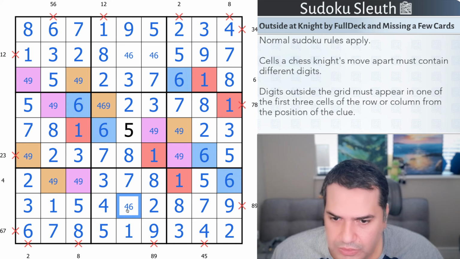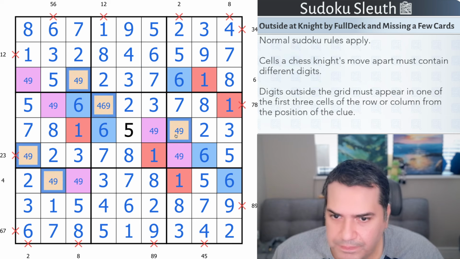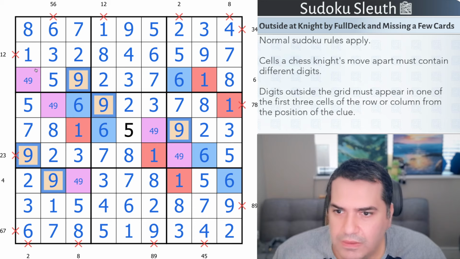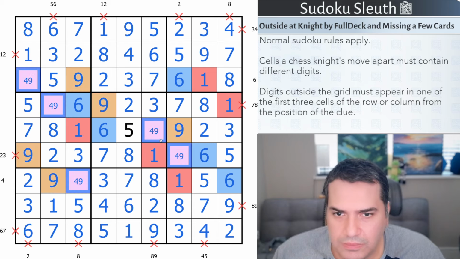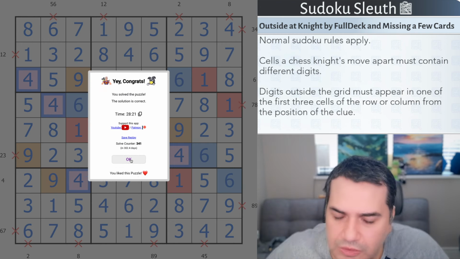That is a 4. That is a 6. That is a 4. That is a 6. And I had this thing in here. Yep, that's a 9. And that's a 4. Lovely puzzle. Lovely, lovely puzzle. Full deck and missing a few cards.